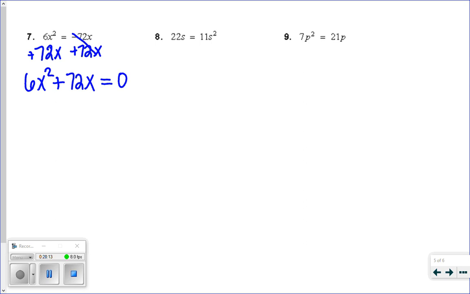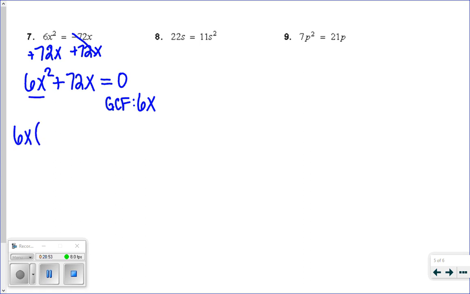Once you've set it equal to 0, let's look for the GCF. Okay, so that's step 2. So what is our GCF here between 6 and 72 and x squared and x? So let's start with the 6 and 72. I'm pretty sure 6 actually goes into 72 because I know that 6 times 12 is 72. And so 6 obviously goes into itself and into 72. That's 6 is definitely part of my GCF. And when it comes to variables, lowest exponent is greatest common factor. So an x. That is a GCF. So to rewrite this, I'm going to write that out in front of the parentheses.